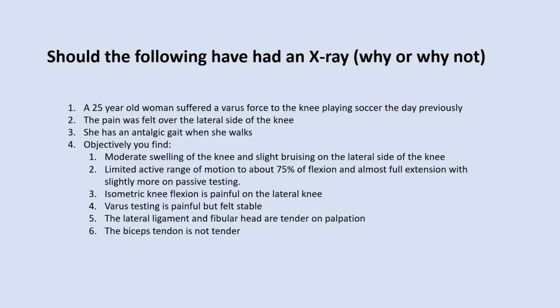A young woman adducted her knee playing soccer, really football, complains of lateral knee pain, and she had to limp off the field and stop playing. You have treated her before for an ankle injury, so she came to see you directly. Objectively, you find moderate swelling and slight bruising over the lateral knee. The range of motion is moderately limited, and various stress testing of the lateral ligament was painful, and the ligament tender on palpation, as was the fibular head. Isometric knee flexion was painful, but the biceps tendon was not tender. Does it need an x-ray? If yes, why? If not, why not?